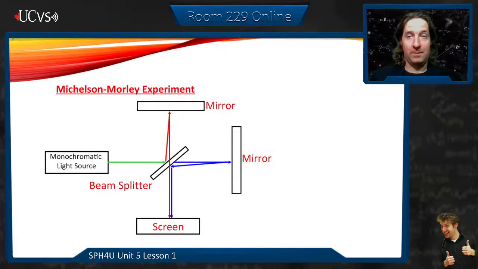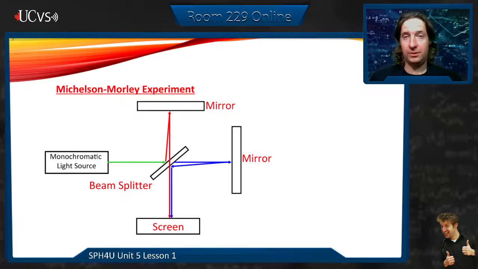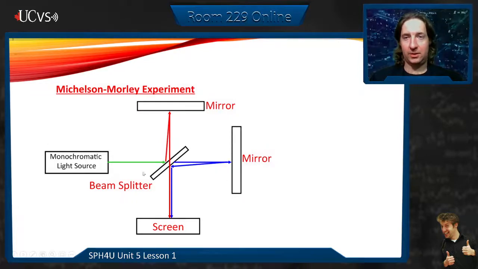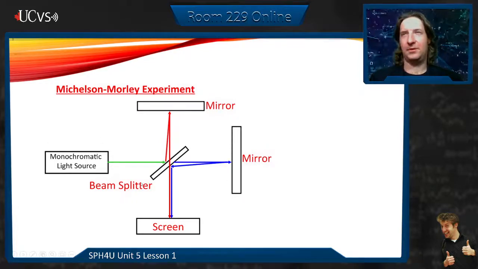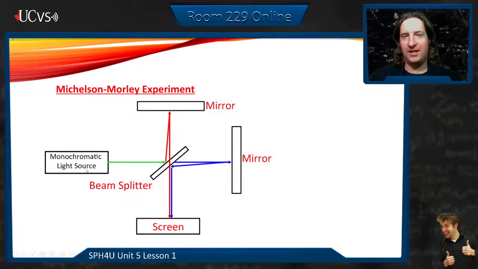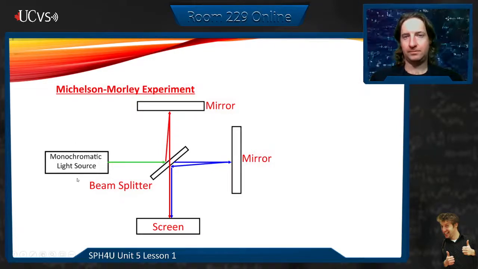So what they came up with was this thing called the Michelson-Morley experiment. This apparatus is called a Michelson interferometer, and it had been used to calculate the wavelength of light. How it works basically is you get a light source, let's say a monochromatic light source. For example, nowadays we'd use a laser. There were no lasers in the early 1900s. You could use something like a sodium lamp. Sodium produces very, very bright yellow light, a very particular wavelength. So we're going to use some sort of monochromatic light source.